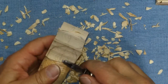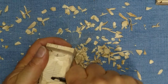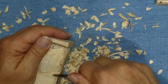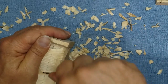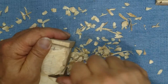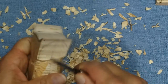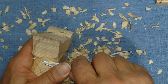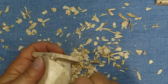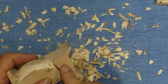Whenever I sculpt something in clay, I sort of have to snicker because I'm doing in reverse what I do here. I'm adding little chips, pieces of clay, and here I'm taking off little chips. And it's strange that sculpting came so easy whenever I'm doing something backwards than I'm used to doing.